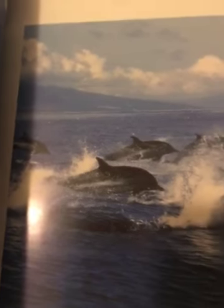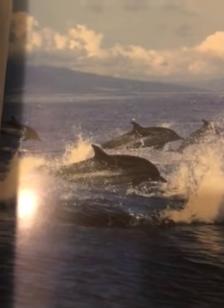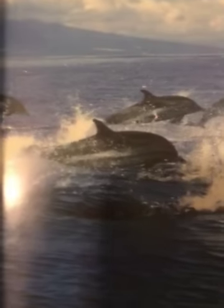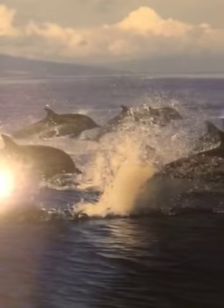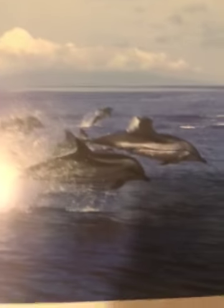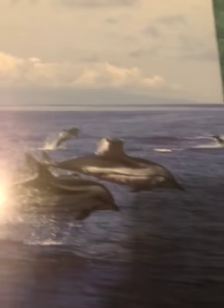So what that was saying is that when the dolphins need to go really fast, like if they're scared and they're running away, or if they're chasing some fast fish to eat them, then instead of swimming under the water, they jump into the air because they can go further that way. You can see that these guys are moving fast because their whole body is out of the water. You can also see the big splashes of all the spray water that they're kicking up. Ooh, that guy's really jumping.